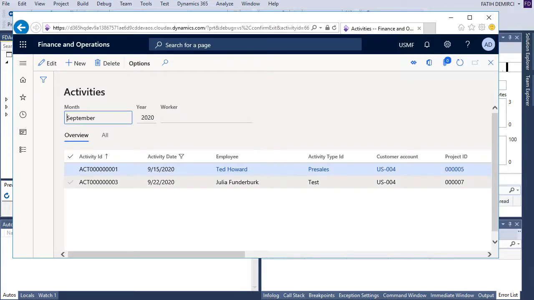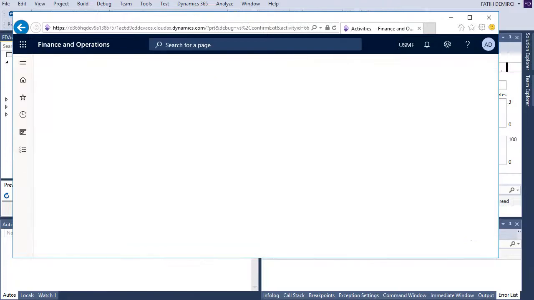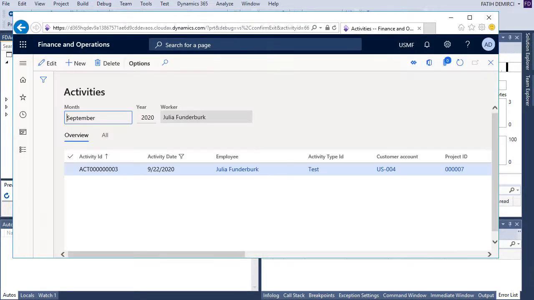When I click all activities, I see September 2012, but an empty worker. But when I click my activities, okay, now it's working.